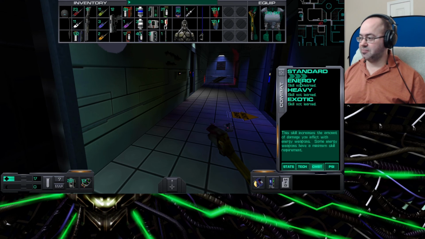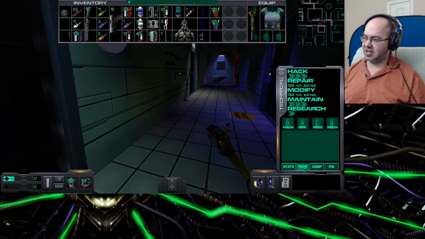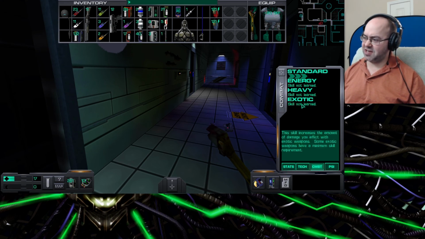So what it did say, because I looked at the tips as well, was pick 1 or 2 of the weapon skills and focus on those. It also said try and pair what you're putting points into with the weapon type. So if you're putting a lot of points into maintenance, you probably want energy weapons because of the increased capacity or whatever. Although maintenance is helpful for all weapons. So heavy and exotic, I'm not too sure about.